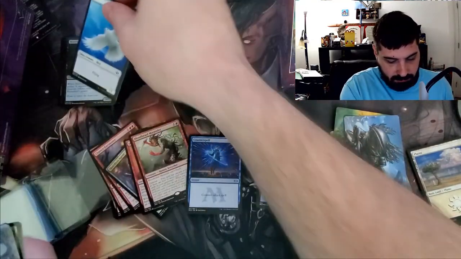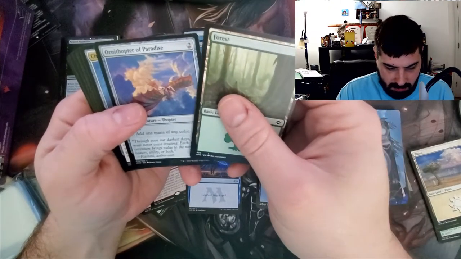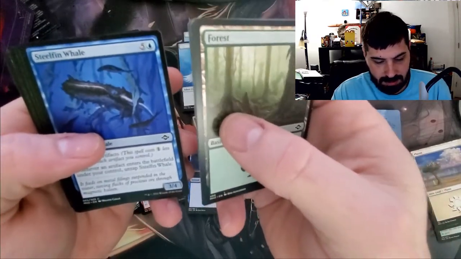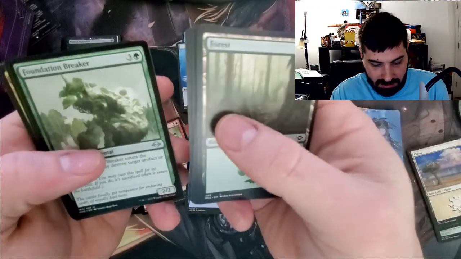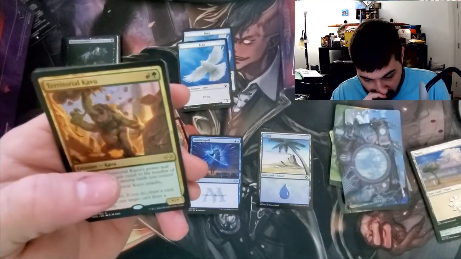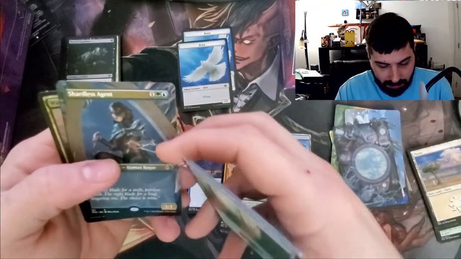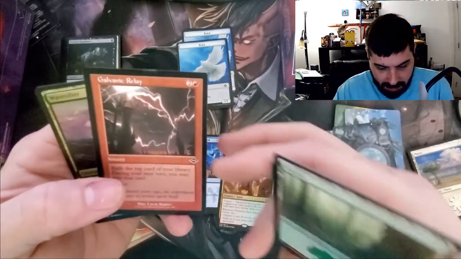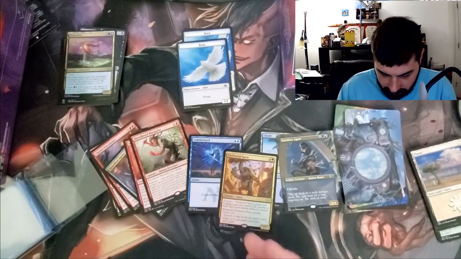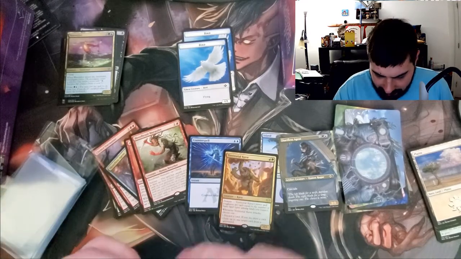Okay. Void. Okay. Forest. Ornithopter of Paradise, Chrome Courier, Razortide Ridge, Steelfin Whale, Lens Flare, Foundation Breaker, Liquimetal Torque, a Territorial Kavu, a Full Art Borderless Shardless Agent, a Galvanic Relay, and a Wave Shifter for our foil. Wow. This has been such a good box so far.